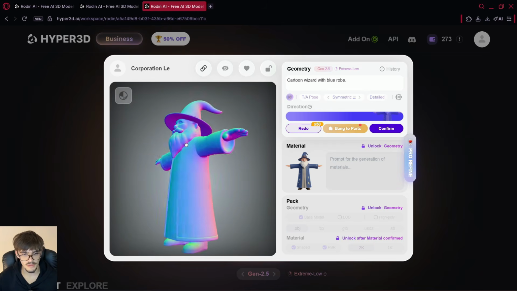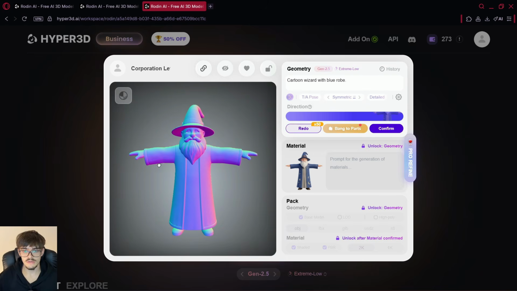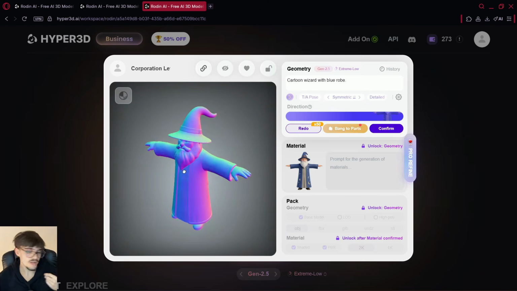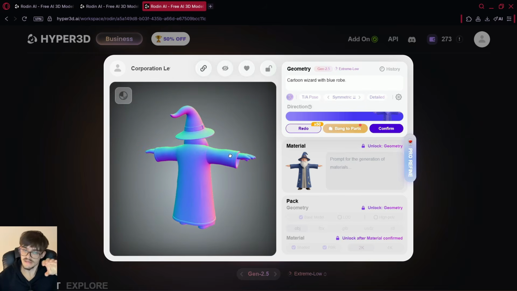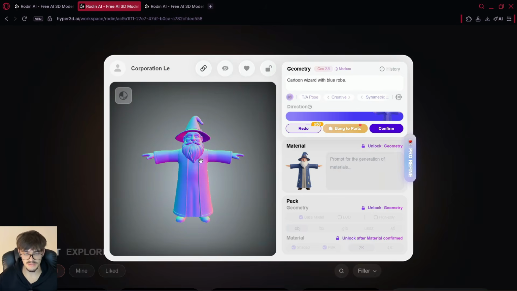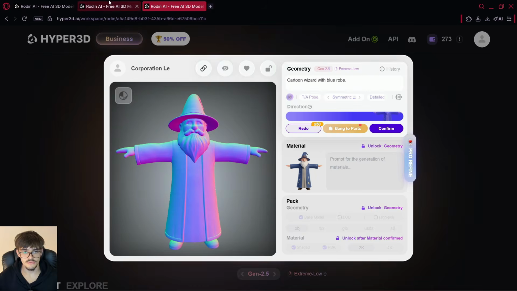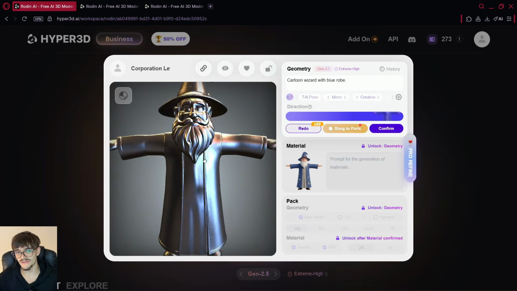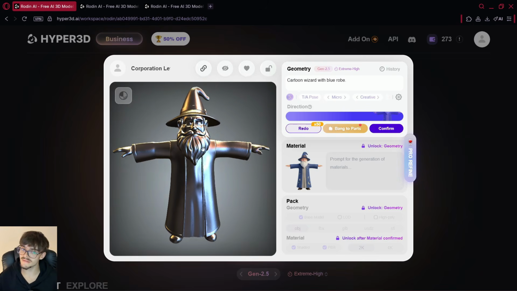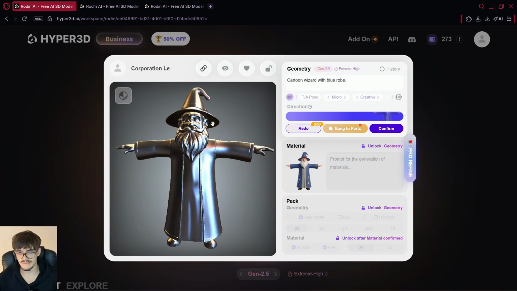So this mode is very useful for when you wanna just ideate a little bit and see quick results. And as you can see, it actually matched the shape very well. Of course, maybe it's not that detailed, but if you wanna quickly see an idea, this is a very useful mode. Then in medium, it did take some time, and you can start to see more details, for example, in the hat, in the beard. So here you can see the differences between low and medium, and then we even have extreme high, that did take some more time, but take a look at the amazing details that these models have.